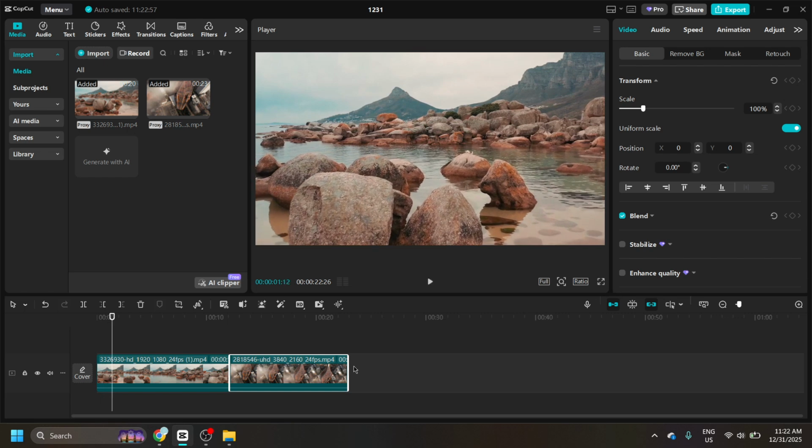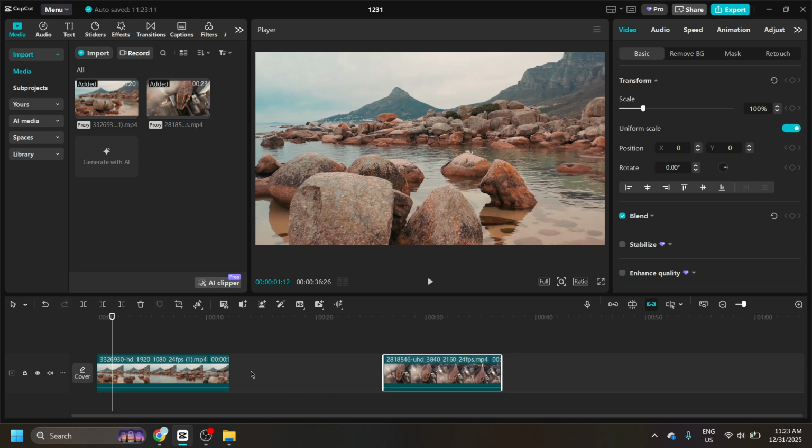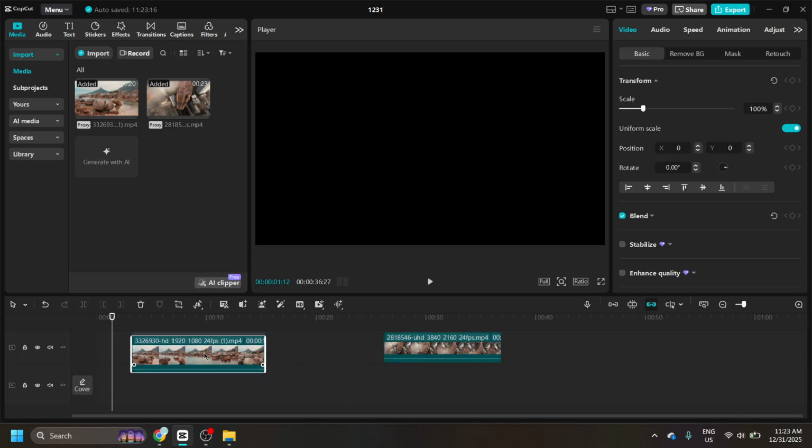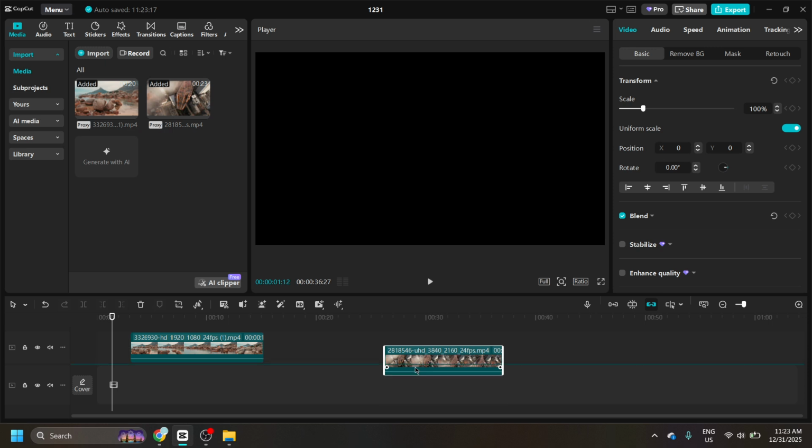Now look for the magnet icon in the timeline controls. This icon represents snapping. When it's active, moving a clip will feel like it sticks to nearby edges or the playhead. Click the magnet icon once to toggle snapping off. You should see a visual change in the icon to show it's disabled. From this point on, Capcut will stop forcing clip edges to latch onto other elements, allowing you to slide and trim with fine control. Keep in mind, this is a global toggle for the timeline, so the change applies to all clips and tracks in your project.